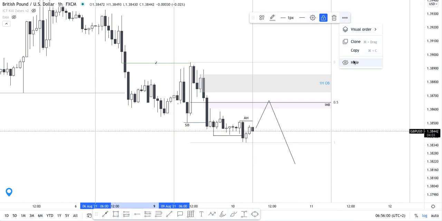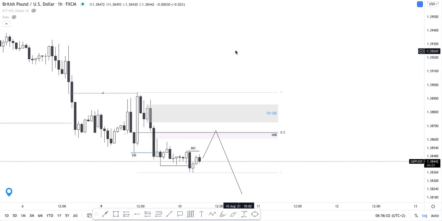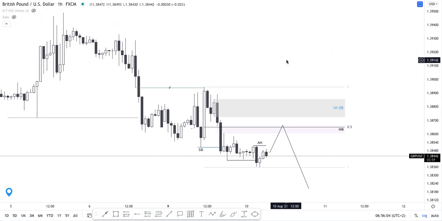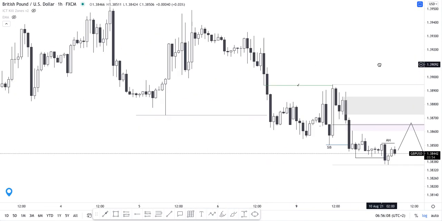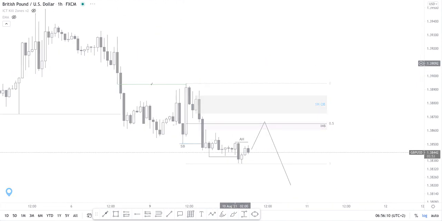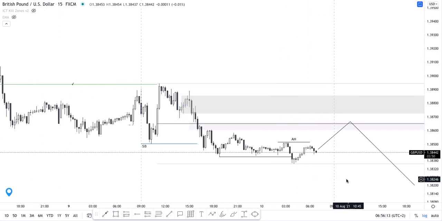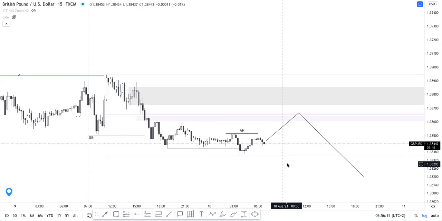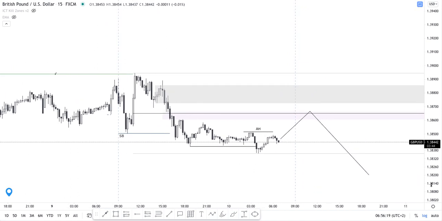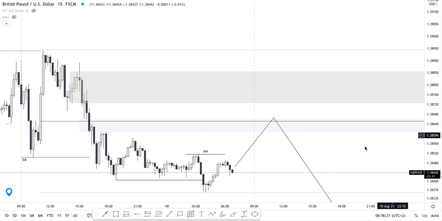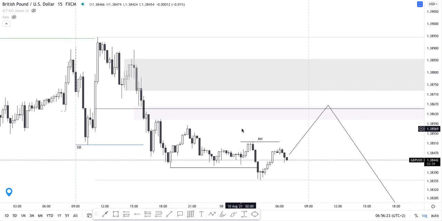I'm just going to quickly hide the days of the week. So we know it's Tuesday and we can now see just a bit clearer, just a little bit less lines. We have our London Open over there, marked by the blue line, and on the 15-minute we need to just identify. It's difficult to see anything in this region because it's just so messed up.